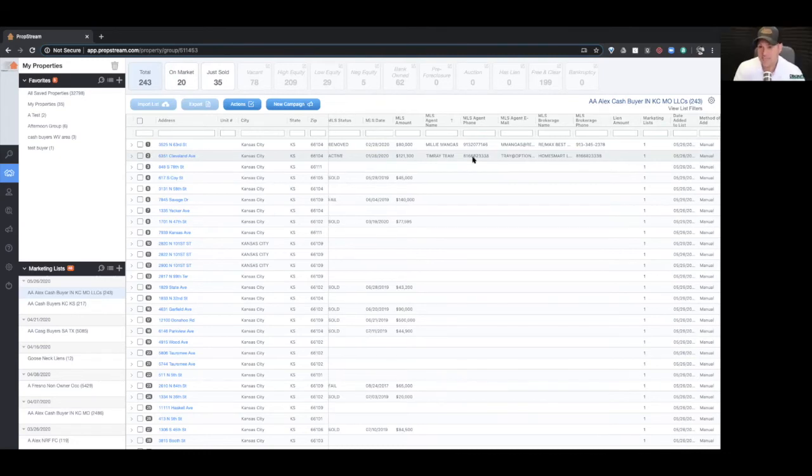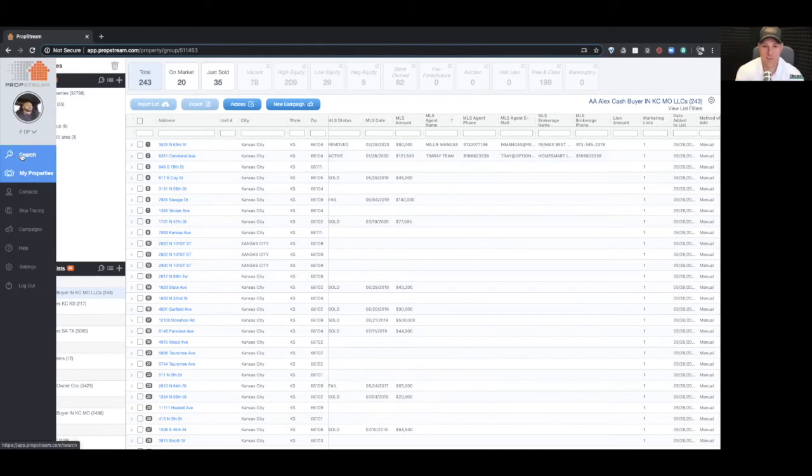Yes. Right? You'll have to take a look at the different markets, right? Some markets, there's going to be a huge list of this. A lot of cash transactions that were represented by agents. And then some, maybe not. So the vast majority of this small list were not. But here you go. You have two phone numbers for ways to get a hold of two buyers on that LLC side of things. Man, this is killer.